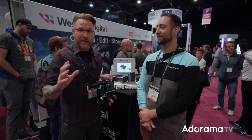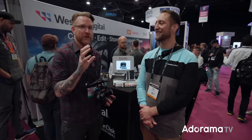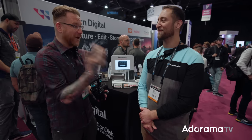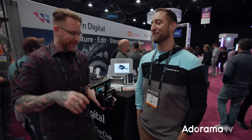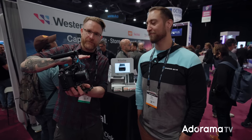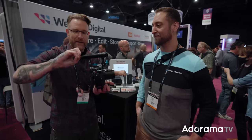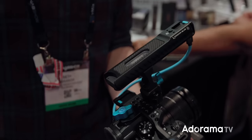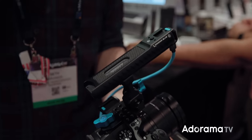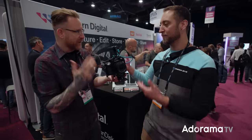When we first got here we swung by the Western Digital booth, and they showed us exactly something I was talking about a year ago — the Pro Blade system. Hobie from Condor Blue is here because they saw what I saw. We have a GH6 from Lumix that can do SSD recording from USB, and the Pro Blade can sit right there in the handle. Western Digital is trying to make a new standard happen, and I kept saying someone's going to make a grip or handle accessory for this.